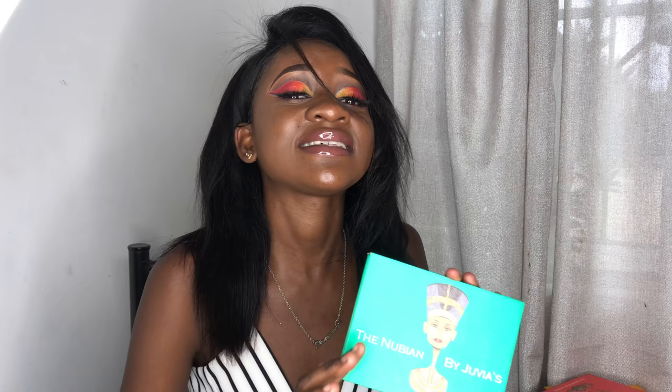If you're trying to learn how to apply eyeshadow, you basically just need four colors to practice — you can use those every single day. But if you want to explore and go all out, of course everyone is allowed. You can get yourself the Nubian palette by Juvia's — it's the best palette for rocking nude looks.